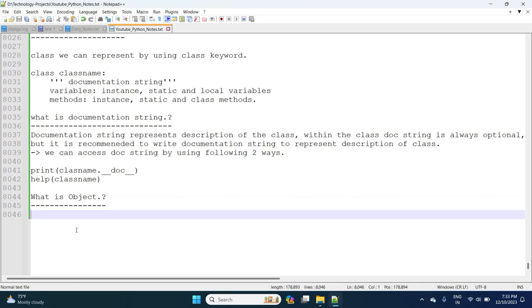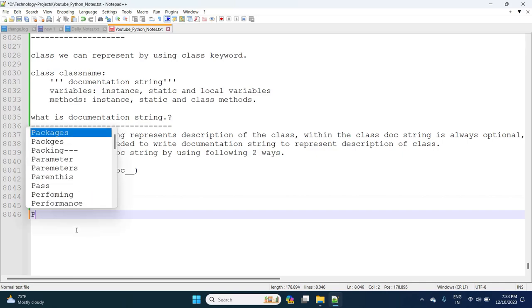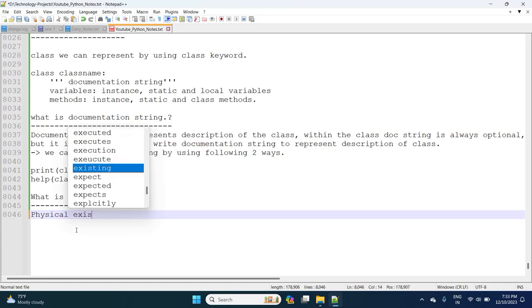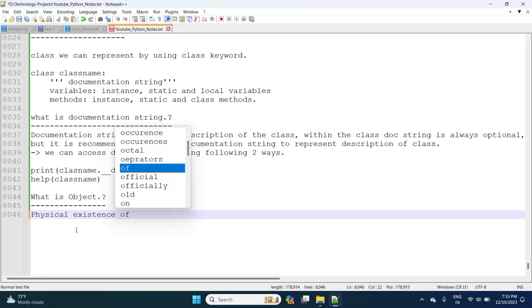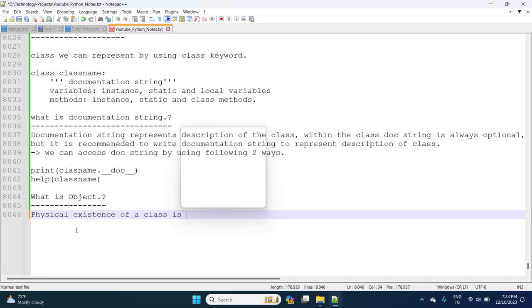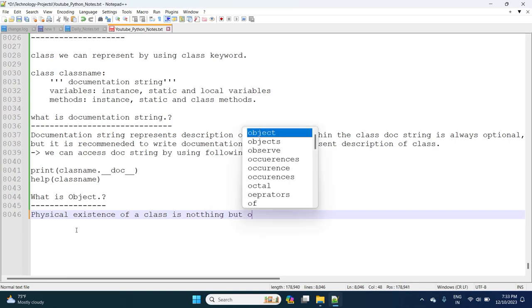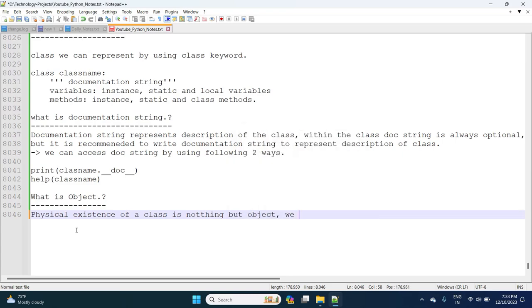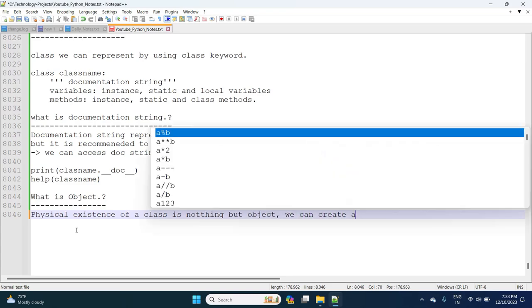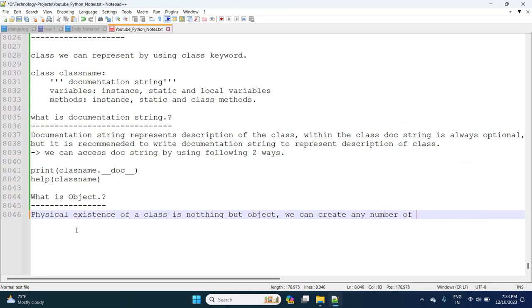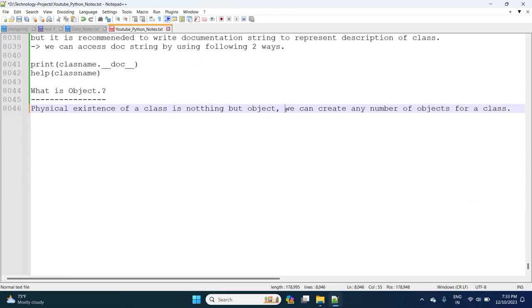Physical existence of a class is nothing but an object. We can create any number of objects for a class.